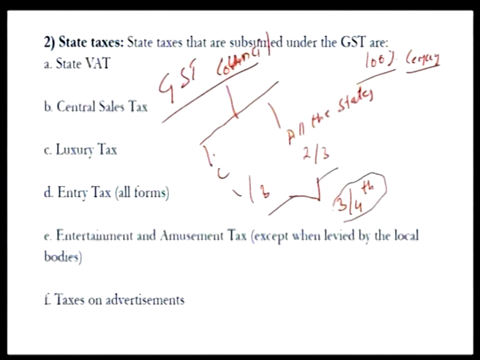So you have noticed that a 3/4 majority is required to make any changes, and neither the center nor the states alone can simply pass any changes or amendments with respect to GST without the support of the other organ of the government. The center needs the states' consent, and states many a time also require the center. Without the consent of the center, they cannot alone make any major changes in the GST. So that's how there's a balance between the voting rights of the center and the states. Neither the center nor the states alone have the absolute right to alter the GST or make any drastic changes. So as of now, once the GST has been enrolled, this is how decisions are made with respect to any changes related to GST.